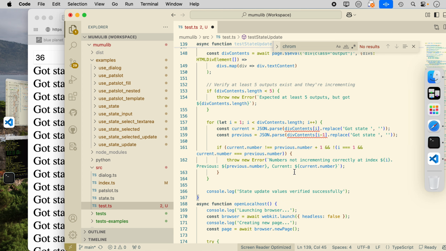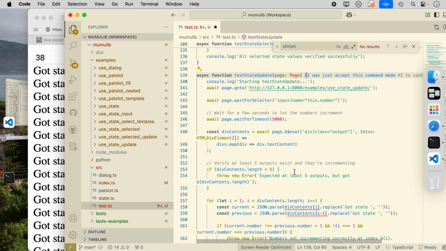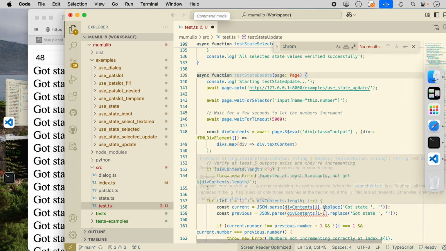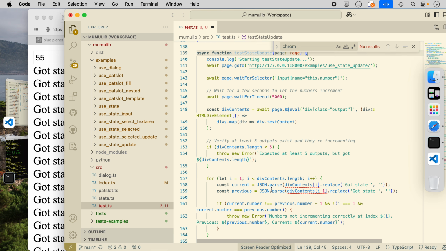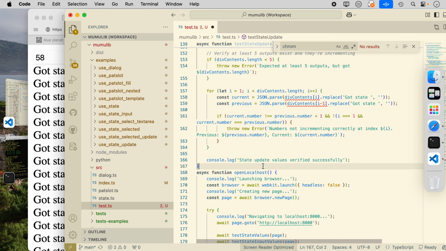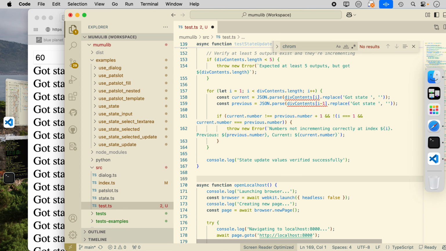Command mode. Undo that. Command mode. Well, this test is based on timing, so might not work too well, but let's just run the code that it wrote and see what happens.